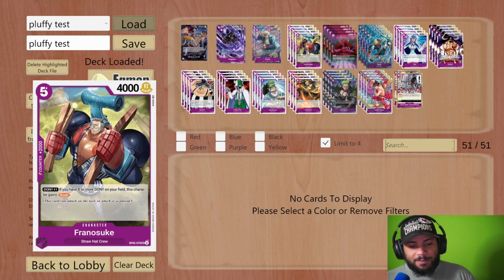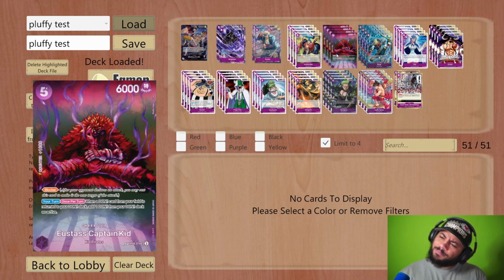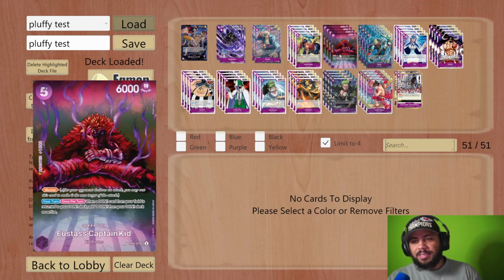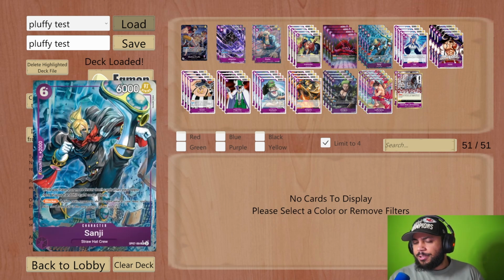Of course, we have the Franky 2K, the Franosuke, I think is how you would say that. Just a 2K. You can occasionally play it if you put a Don on it, give it rush. But really, for the most part, just here for the 2K. I'm playing 4 of the 5 cost Kid. We do a decent amount of Don minusing, but also it's good to have just some blockers here. This could also be a card that's seen as cuttable, depending on what you're trying to add for sure.